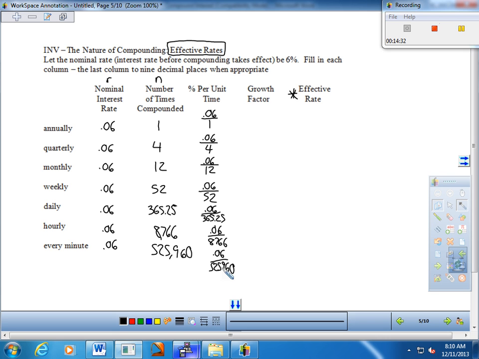All right, now the growth factor, of course, just builds exactly on this one right here. We all know a growth factor is really 1 plus the percentage. And so in this case, guys, nice and easy, let's just do 1 plus that percent per unit time. So that's how I'm going to get my growth factor. Just add in the 1 on top of it. Obviously, division comes first, so we kind of have to write it like this.